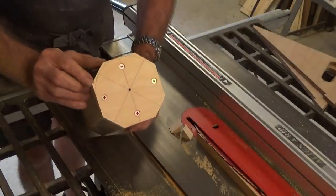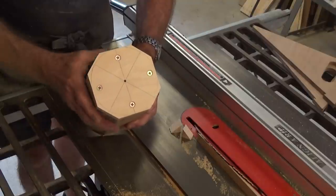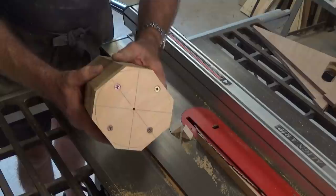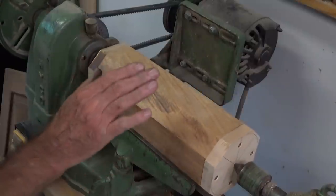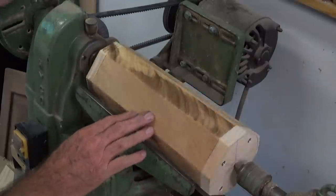I just had to stop on that first cut. The tip of the riving knife is getting caught against this edge here, but fix that up. That's got most of that stock off now, so when we get on the wood lathe, we've got no sharp edges whizzing around. Okay, I've got this all set up, and I'm running the lathe at its second lowest speed.